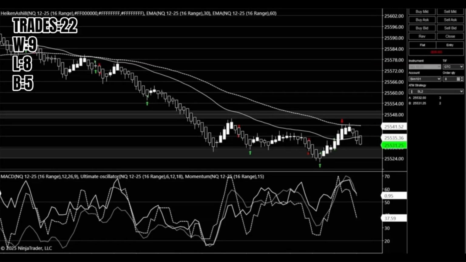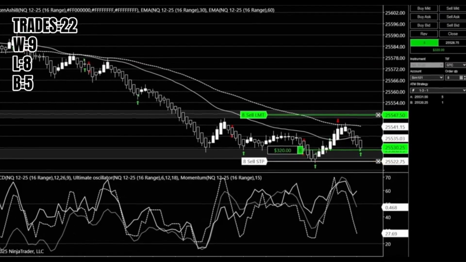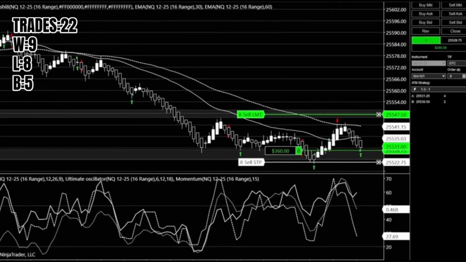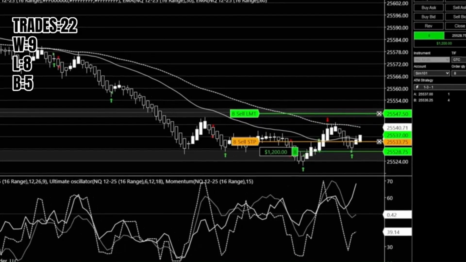Price kept bouncing at the support level and made a push towards resistance. I set up a limit order at the support level, waiting for a retest before a push higher. Price dropped and immediately pushed higher. Price made a nice move higher and my stop trailed all the way.